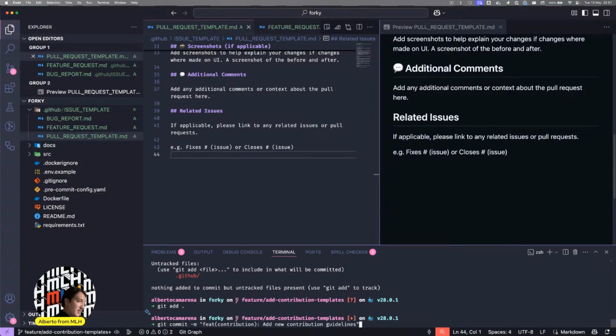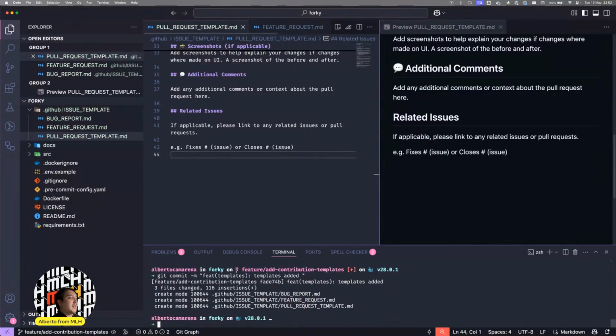Git commit feature templates. Templates added to make, let's say just templates added.